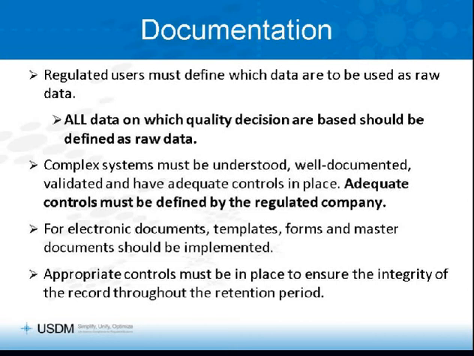Regulated users are required to define which data are to be used as raw data. But all data, regardless of whether it's electronic media, paper, photographs, all the media we described before, on which that quality decision is based, must be defined as raw data. A complex system must be understood, it must be well documented, it must be validated, and must have adequate controls in place. And you, as a regulated company, are required to be the people that define what adequate control is.